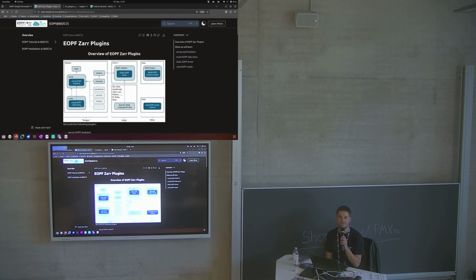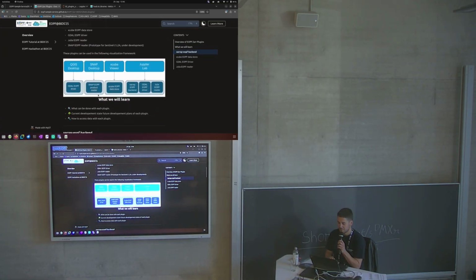Then on top of that, we have an xcube EOPF data store. This basically allows you to combine multiple observations, so multiple STAC items, kind of does mosaicing and stacking along time, and then you get the 3D data cubes, which we will also see today. Then a GDAL EOPF driver is developed, which can also be used as a QGIS plugin, which we will see today. And then a Julia EOPF reader is under development, and later on we have a tiny prototype for Sentinel-2 showing also the link to SNAP and testing this out, how the new format works in SNAP.